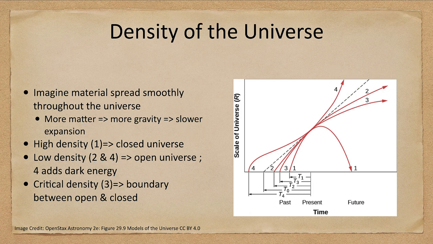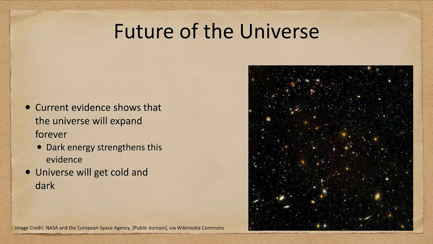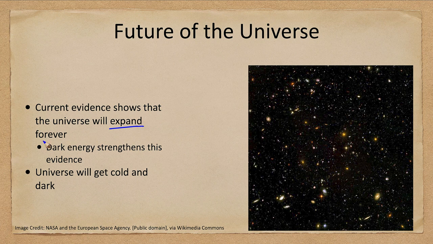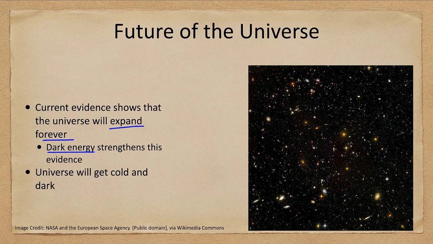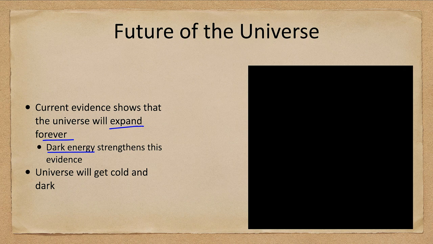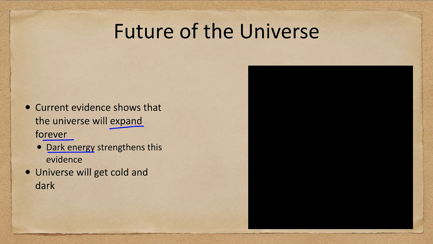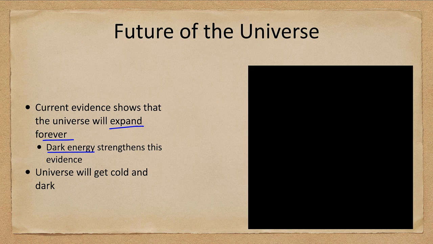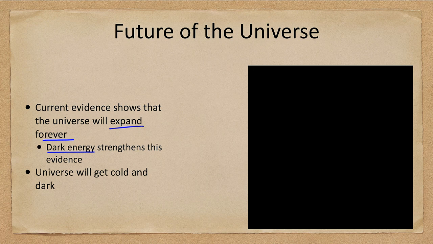So what then is the future of the universe? Current evidence says that the universe is going to expand forever. Dark energy improves this, and the universe will eventually get cold and dark with galaxies then disappearing as they expand outward at faster and faster rates. So in the long run, that means we would see no distant galaxies. The acceleration would not rip apart things that are gravitationally bound. So our galaxy would still be there. The night sky being dark here is really referring to the distant galaxies that we see today, and we would not see those as the universe continues to accelerate.